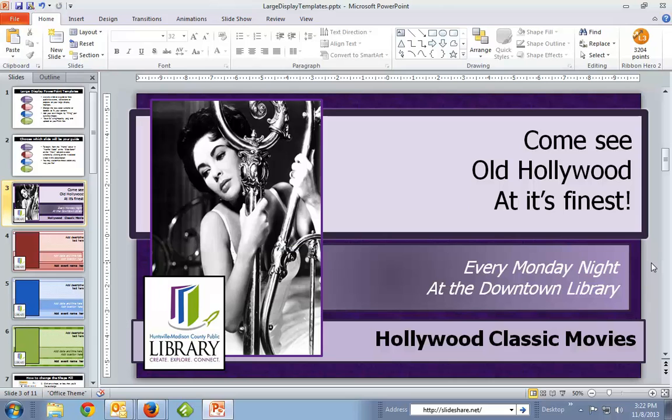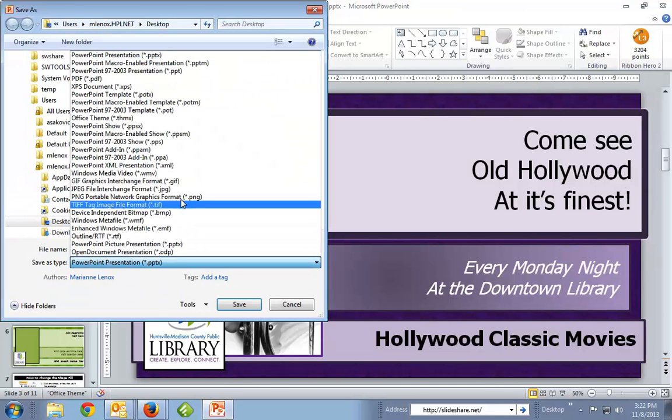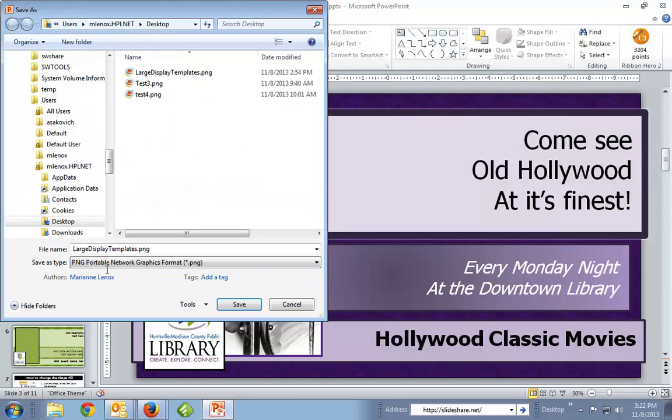All right, so let's just assume that we've got this the way we want it. Do y'all have any questions about manipulating the colors and the backgrounds and adding images and things? No? Okay. So all we have to do now is choose File, Save As, and we want this to be a PNG, Portable Network Graphics format.